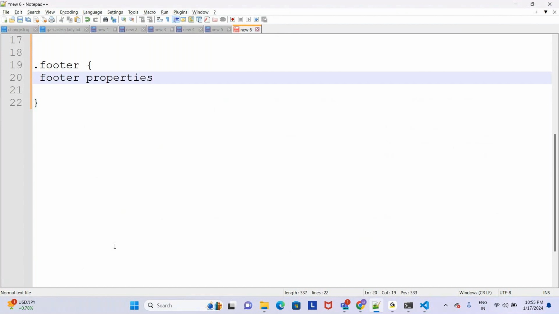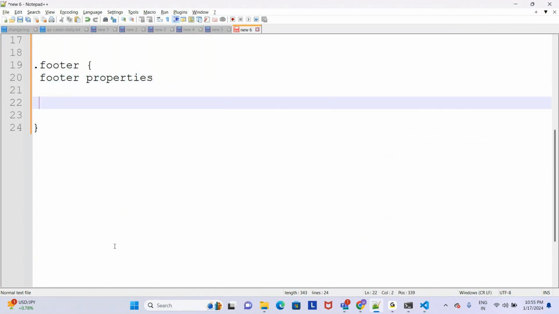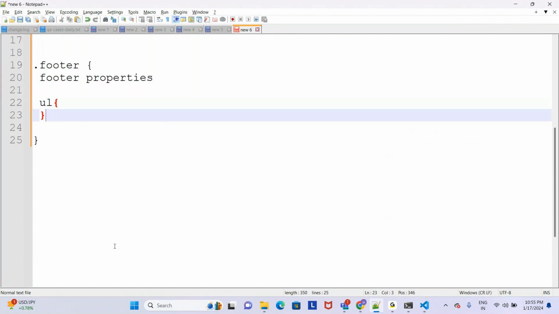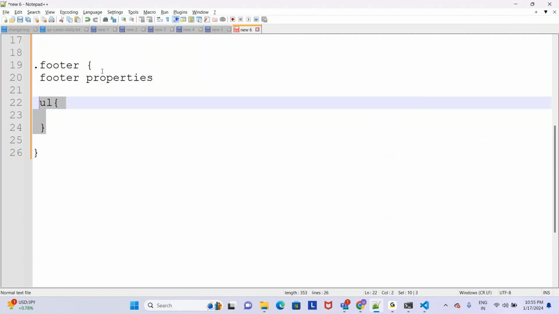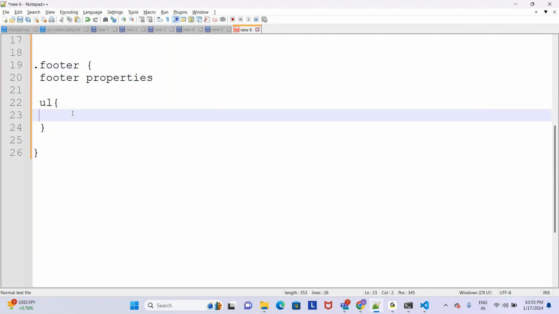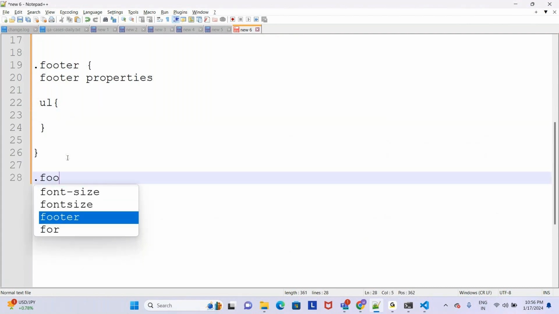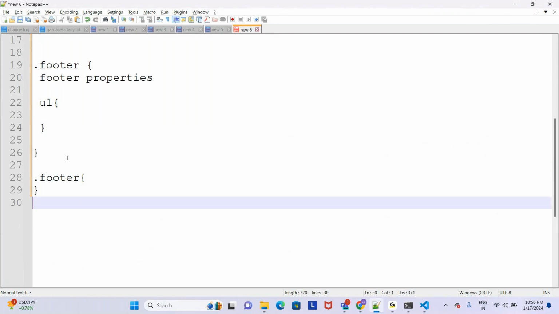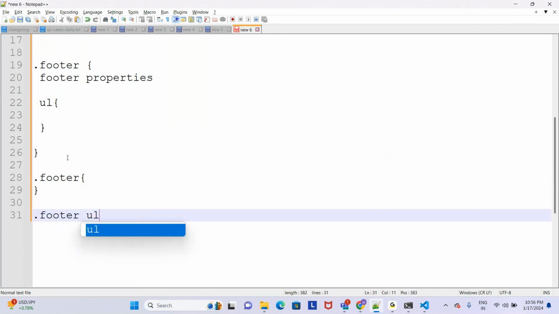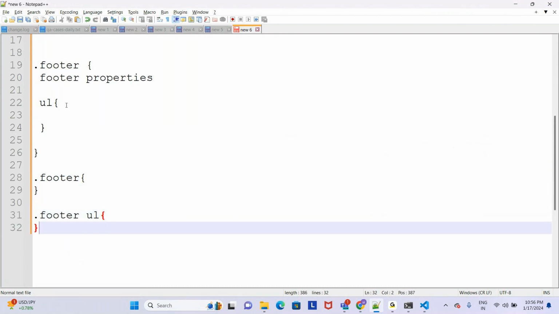Immediately within this footer, if you have a UL, you can write UL here. So this UL will be under this footer only. This is the main change that you have to remember while writing. But in normal CSS, footer will close immediately and then footer space UL. When you write the code like this, it will be converted like this.